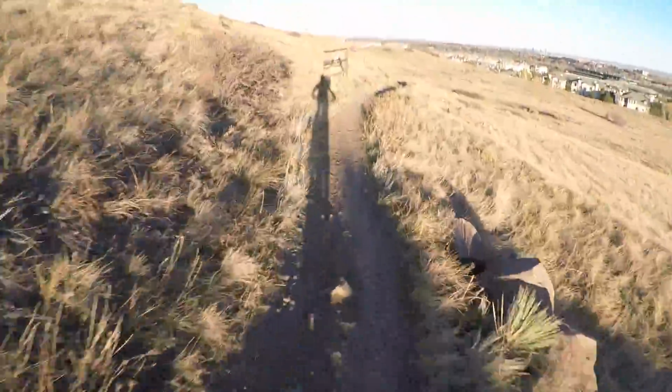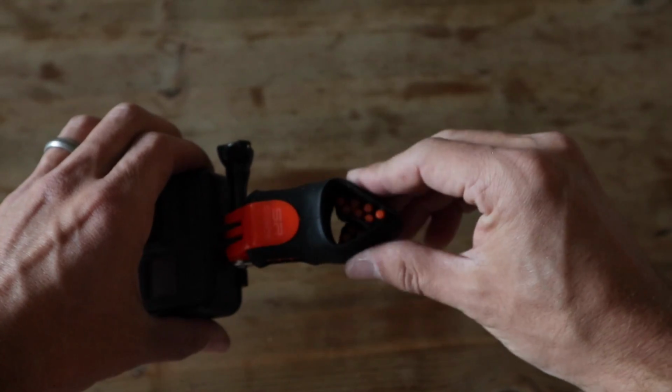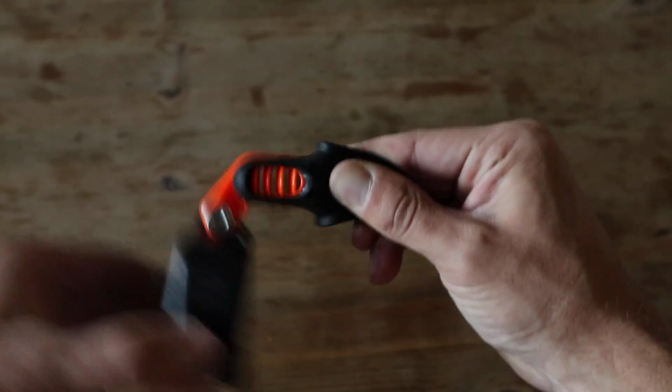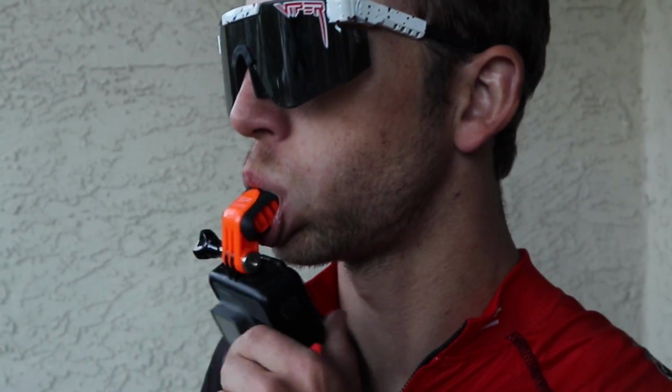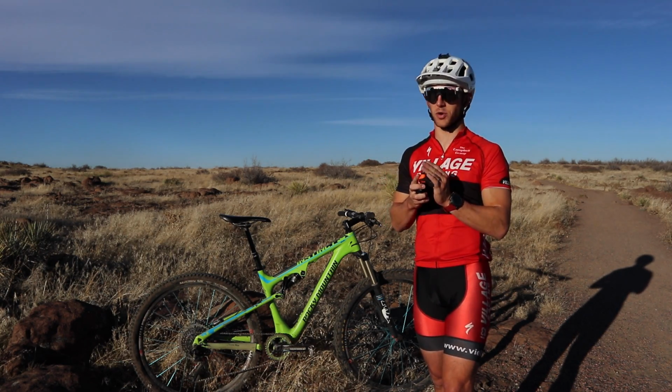Unfortunately, I found out really quick that this mount just isn't going to cut it for rough, rocky mountain biking. The mouthpiece is made out of a soft rubber, similar to a mouth guard, which makes it really comfortable. It feels good in your mouth, but it's unfortunately so soft that it really flexes a lot, and even when I'm clenching my teeth really hard, the whole mount is just bouncing over every rock I'm hitting.